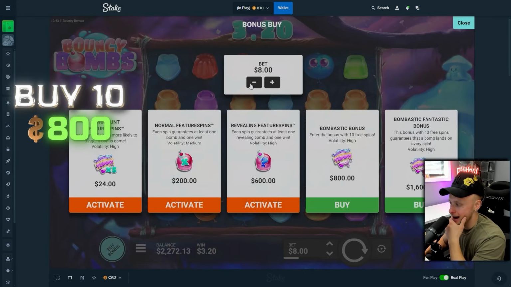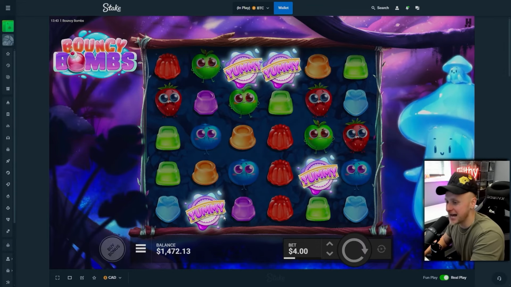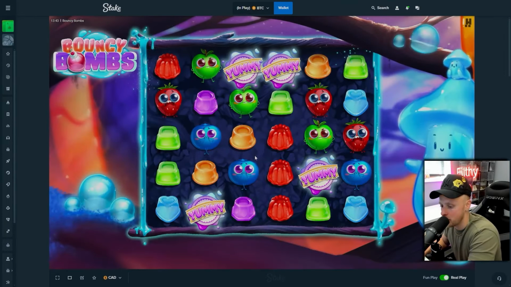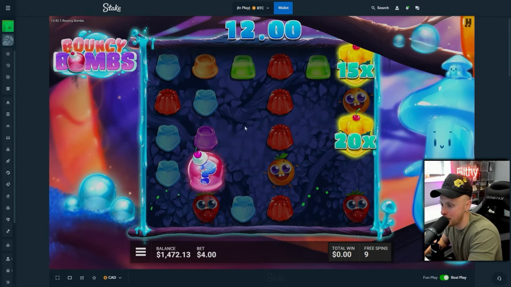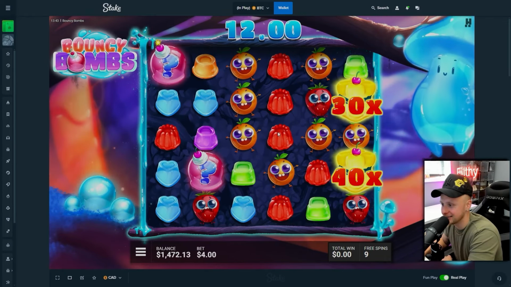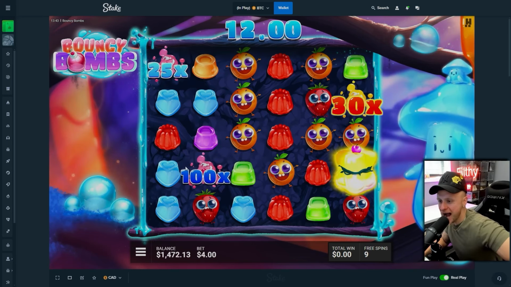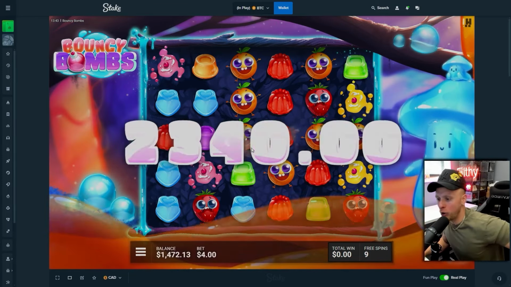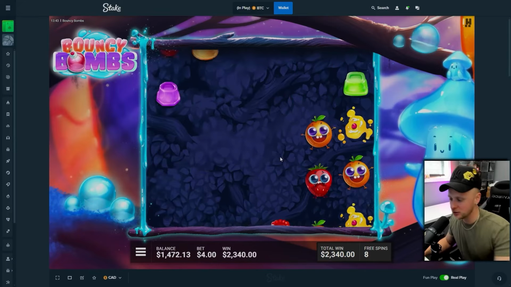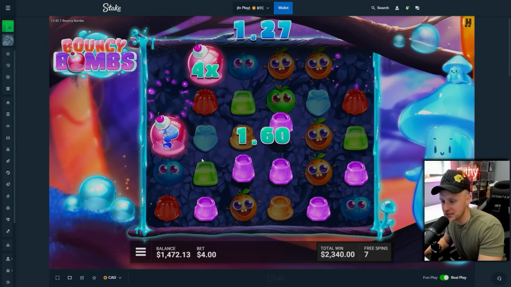All right, let's drop another buy. Say we go big. Let's go 800 Superman. 800 Superman. Come on. Looking for big money here. Yep. Here we go. We need another tumble. Reds. No, man. That would have been a 42. Nice, 100x. Nice. Let's go. Fucking huge. Holy fuck. We got to revealing 100x.